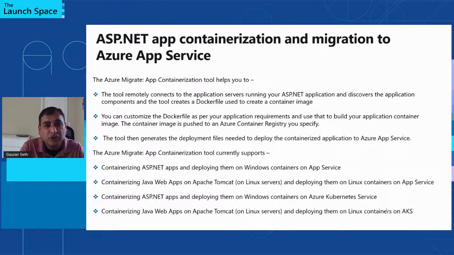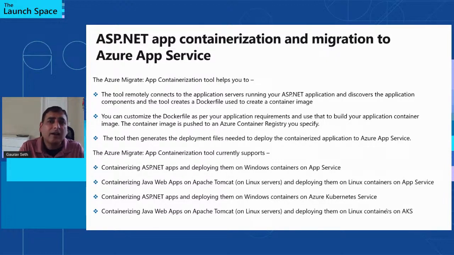So now you have the option using the ASP.NET App Containerization and Migration tool to migrate these kind of web applications to Azure App Services. So how the tool works, again, once you download and run the tool, we basically go ahead and do a remote discovery and assessment for your web applications. And once we have done that, we again allow you to create container images. And you even have the ability to customize the whole creation process.